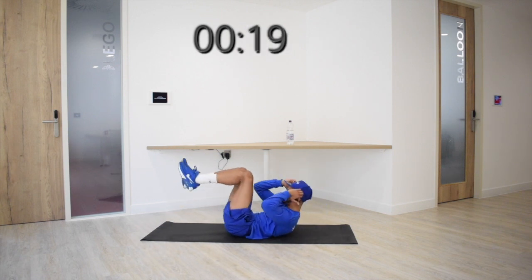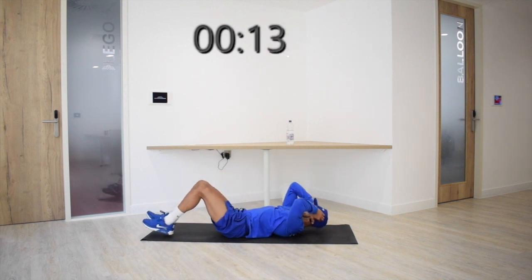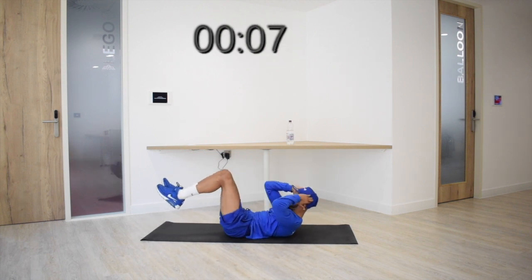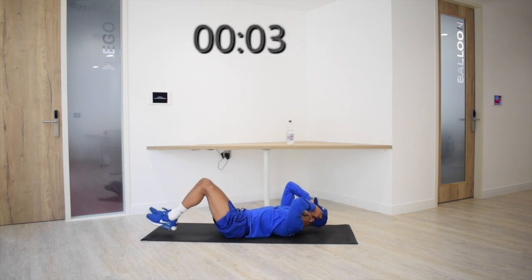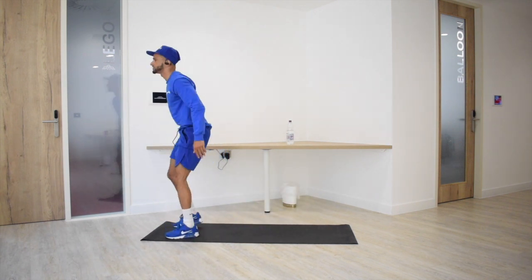We've got 20 seconds left. Squeeze that arm, squeeze those core muscles. Whole belly, just squeeze it. You're doing good, you've only got 10 seconds left. Two, one, relax. Next exercise, pulse 3 times.